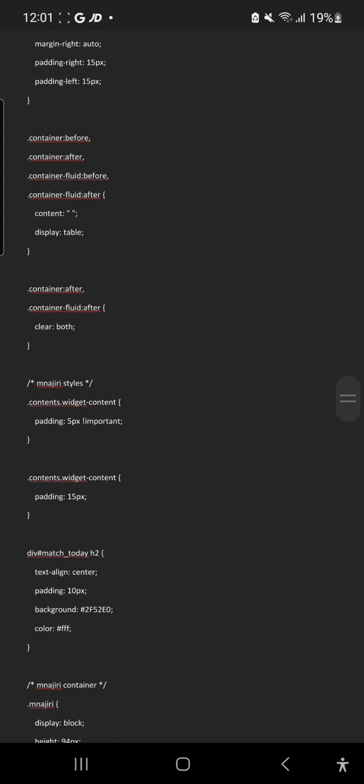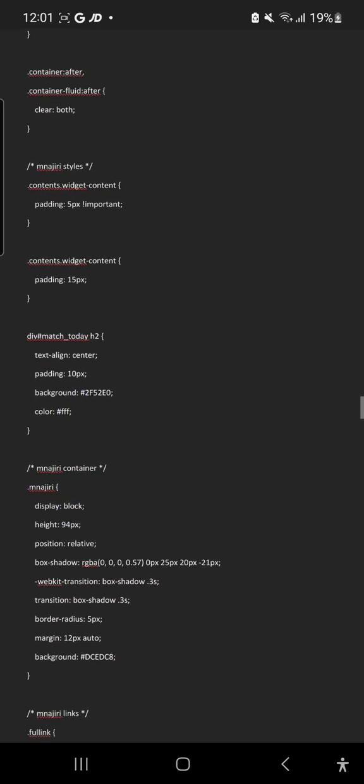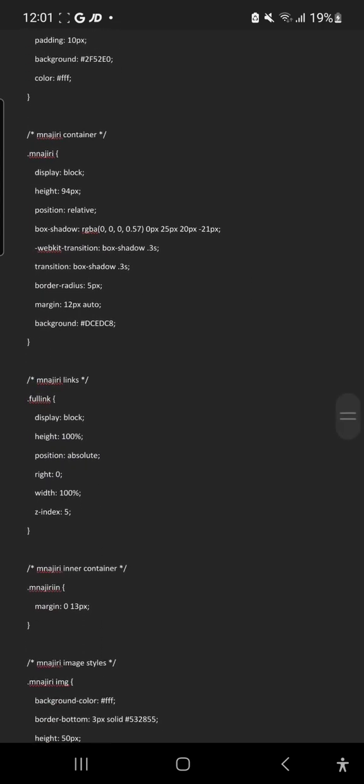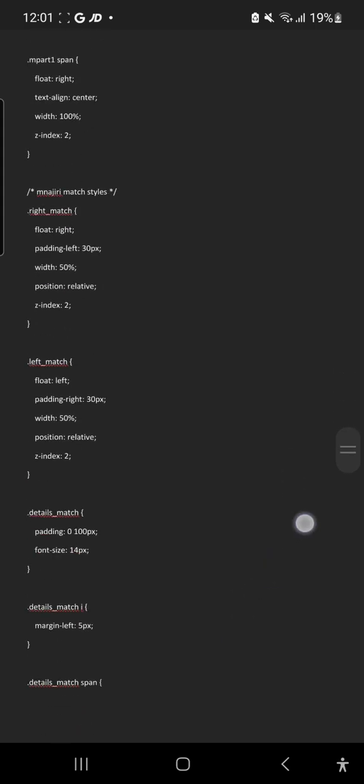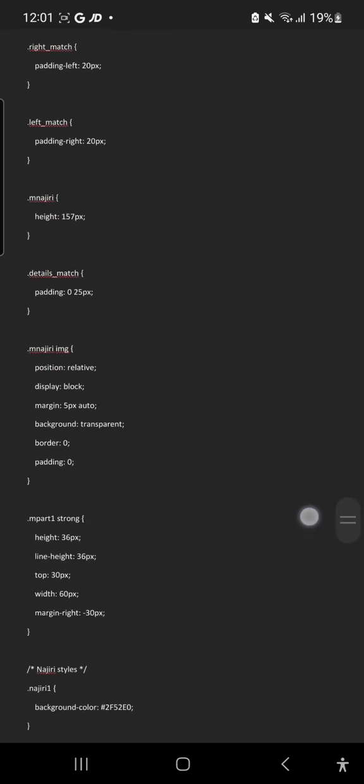You have the match days, basically the matches that I'll show you on the website later. But yeah, here you go. This is basically for the matches and where I put how to do all the matches and all that, which was so annoying. So we're going to scroll all the way down. Just the same thing.